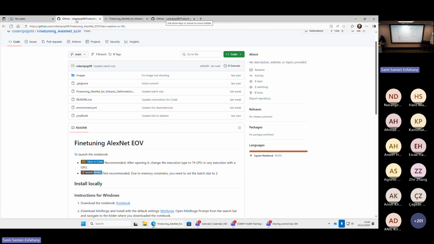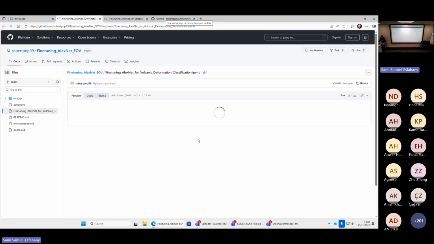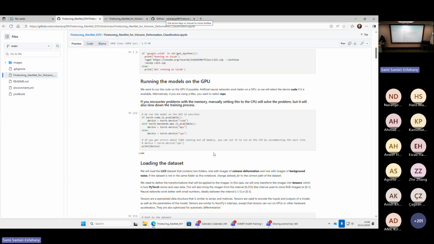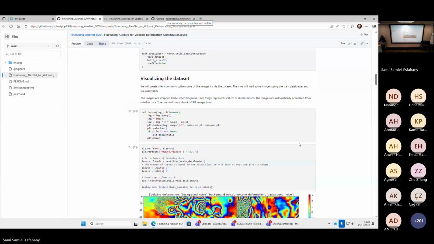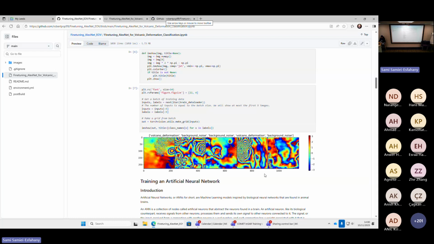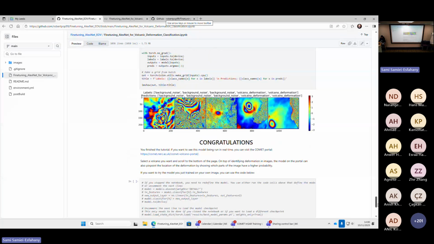Did you actually get the plots? Because the notebook itself already has some examples loaded. But if you don't download the dataset, it should not work. All of those images need to be downloaded on your computer.